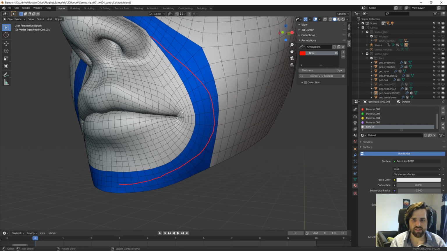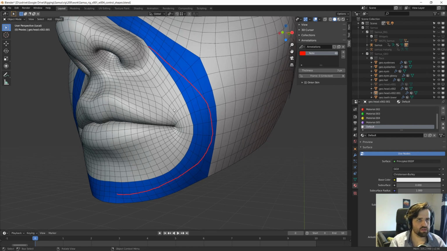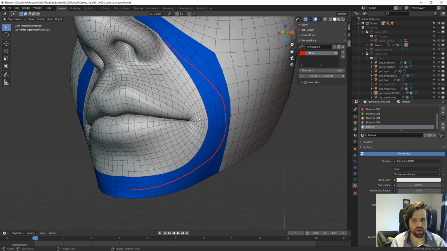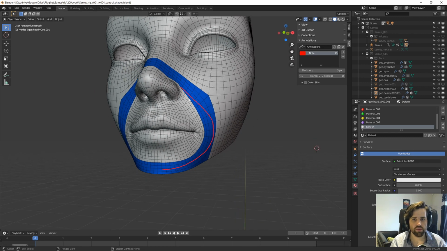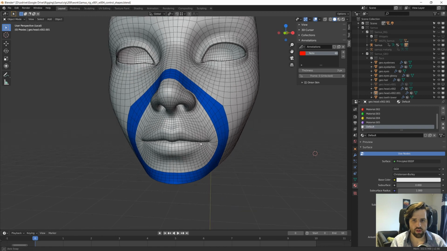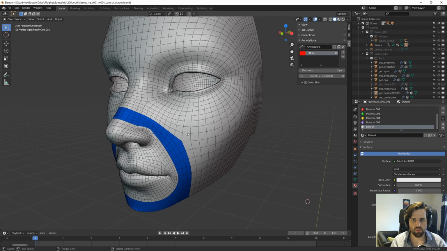So these faces right here, they end up kind of being squished together, and people don't generally like that. In this case, it doesn't really matter, and it's a lot more important to have this loop well placed than having these faces more squared. So yeah, that's this for the nasolabial loop.